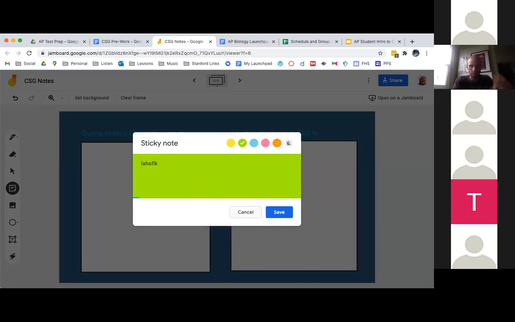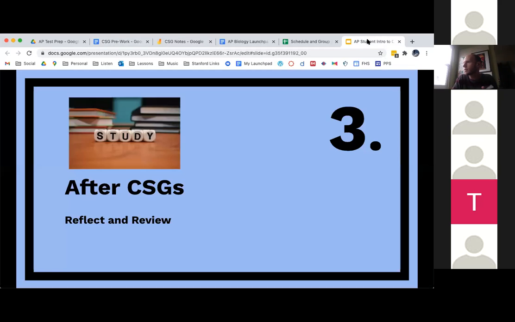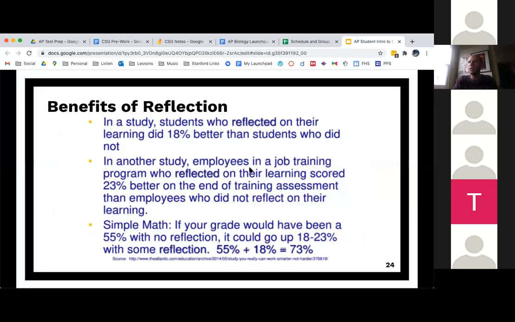So you can separate it out and have notes for each other, just sort of sticking in those spots. All right. Yeah, so the reflection process: make connections between new learning and previous learning, complete your notes, prepare for next time, that sort of thing. Really, the whole goal here is to help you remember stuff. And there's been lots of science on memory that really shows that doing a reflection helps you to remember things.